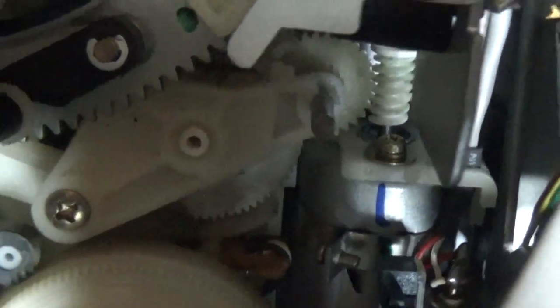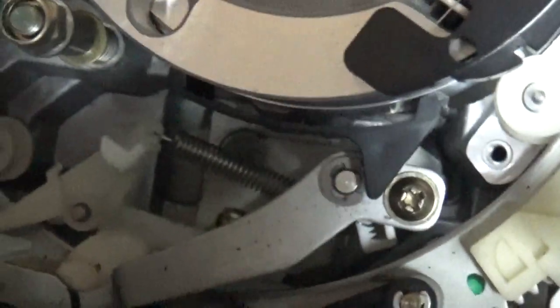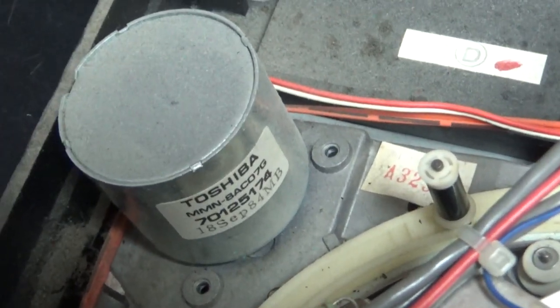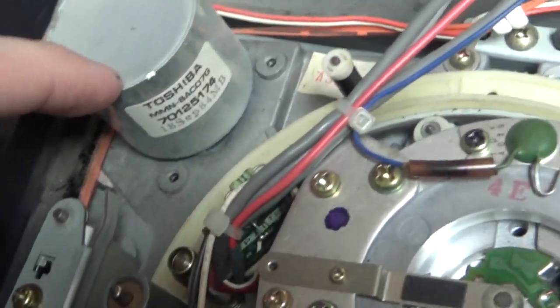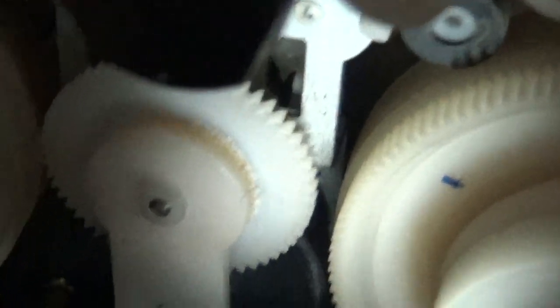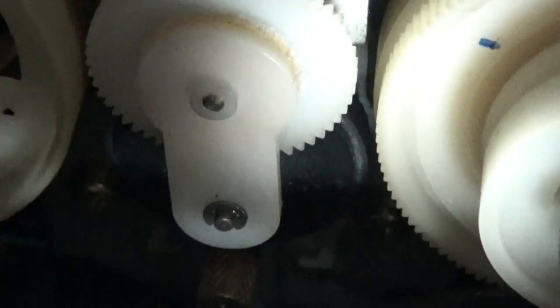This VCR mechanism has a total of six different motors including the drum. You have the cassette carriage motor, the loading motor that drives the ring gear, and then this third motor which drives other functions in the mechanism — probably the idler mechanism position, and it also engages and disengages the pinch roller from the capstan. Then you have the capstan motor, which on the bottom side drives a belt going to a flywheel just below the capstan. And there's a separate motor for the idler mechanism. There's also an idler tire in the center — and this tire is still good.